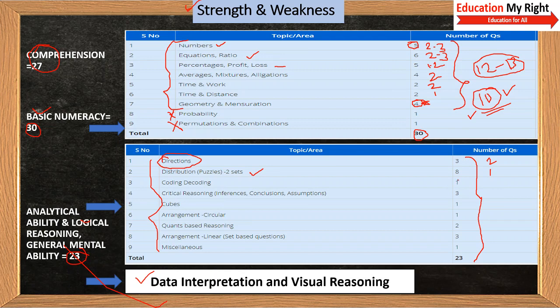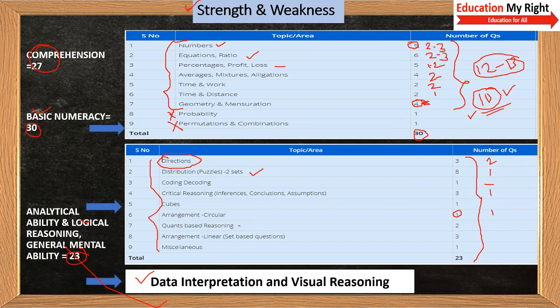Coding, decoding. This one you may or may not. I'm putting, let's say you will not be able to. Critical reasoning, inference, conclusion, assumptions. If you are good with inferences, in the sense that if you are able to read and comprehend those words, you will be able to answer this. Let's say I'm saying that you are able to do one. Cubes, again, in the cubes part, they will give a cube, they will maybe tilt it, they will paint it, something like that, and then they will ask how many cubes are there, or how many smaller cubes, or how many sides are painted, and so on. अरेंजमेंट, ये तो छोड़ना ही नहीं है, मिस नहीं कर सकते.